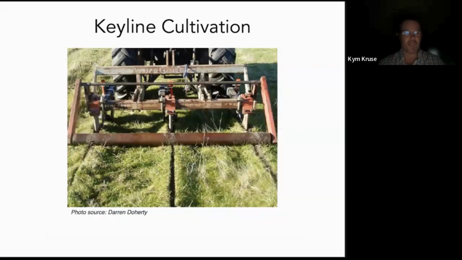It's been used up here. I know some people have got them up here. There's a little bit of information around how you should appropriately use them. They're not deep rippers. You're only really wanting to go 6 to 8 inches deep just to break through that kind of compaction layer so you can get air and moisture into the soil. This one here's got a little roller on it as well, so you just flatten out some of these cuts that these shanks are making.